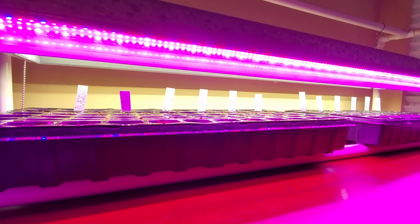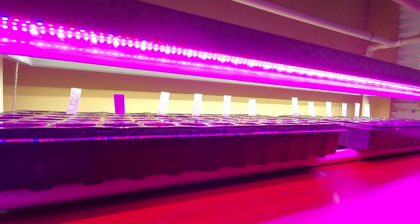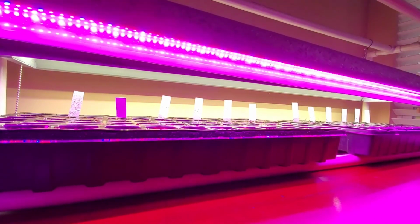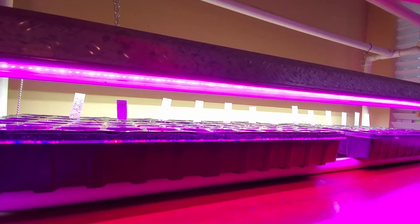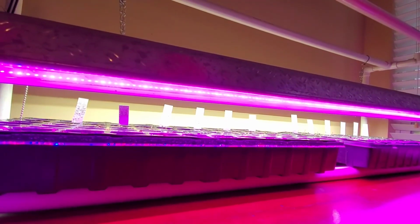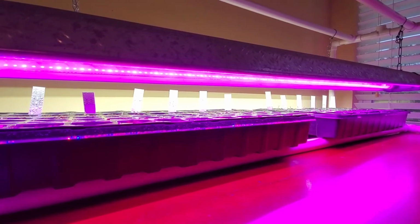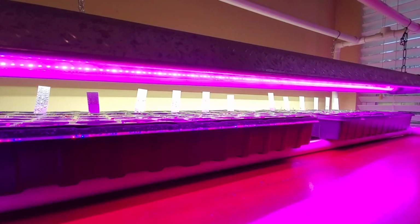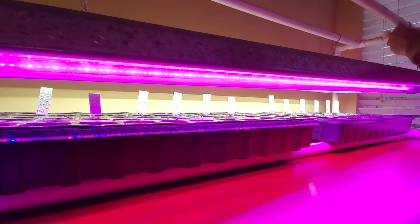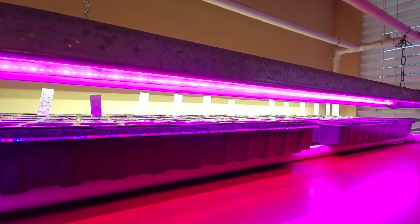All right, once the seeds have sprouted, you want to get them under grow lights as quick as you can. If they ain't already under grow lights, these kind of caught me off guard. And then you want to put the lights as close as you can to them, about 2 inches. If I can do this without dropping it on them. Got kind of a crude setup here, but you want to get them as close as possible. And with these LEDs, you can get even closer because LEDs don't give out any heat. So that's what you worry about with your regular lights, but that's probably pretty good.